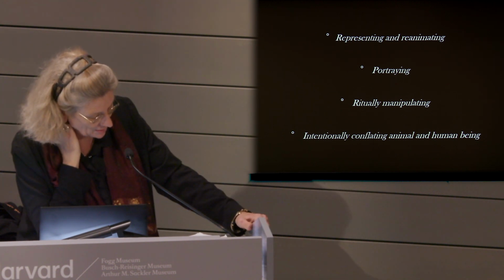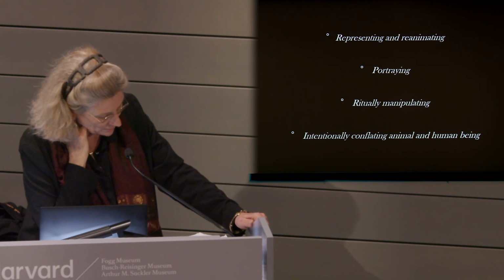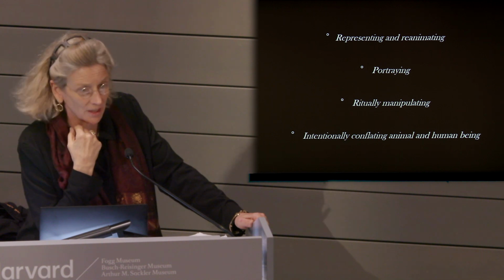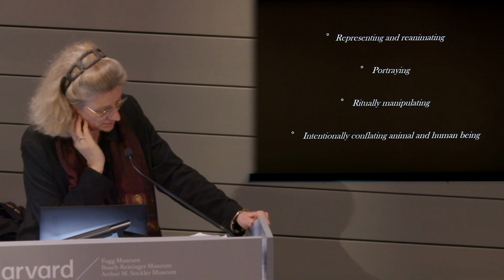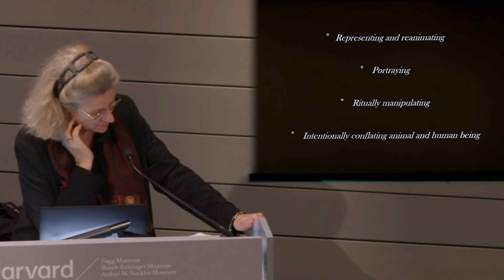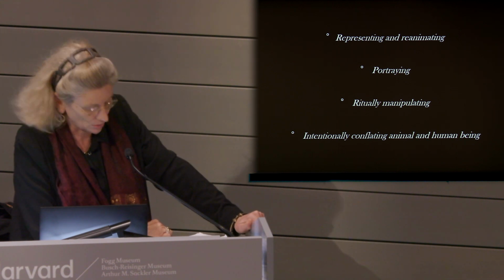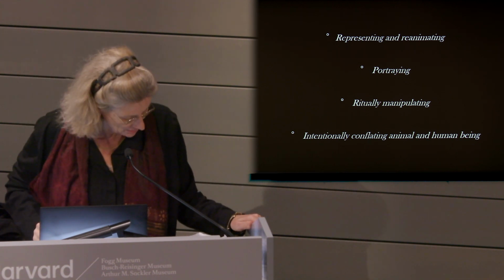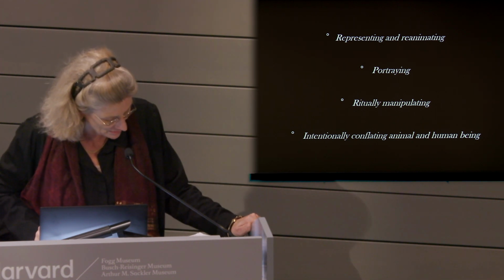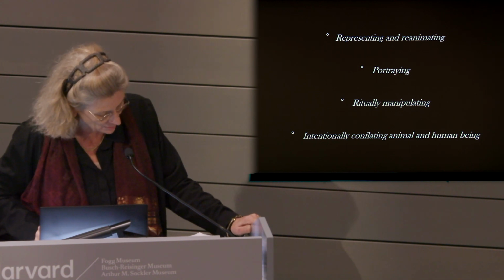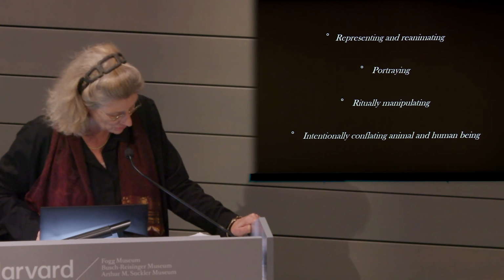First is representing and thereby reanimating animals. The second is portraying the animal individual by focusing on its head, a source of anima and power. The third is ritually manipulating the sacrificed or hunted animal's head or skull by setting it up as a guardian of a grave, a talisman above an altar, or a trophy in a hall or house. This manipulation is also achieved by drinking or pouring from it. The skull or head is a vital object that seems to stand for, or even, I would argue, in a sense, resurrect the whole once living creature.